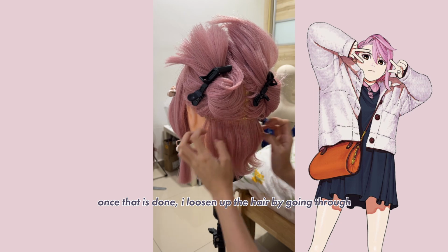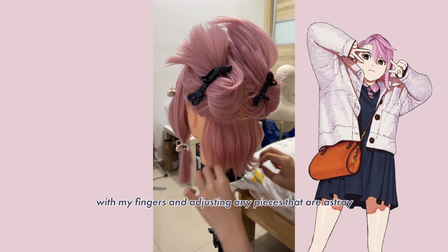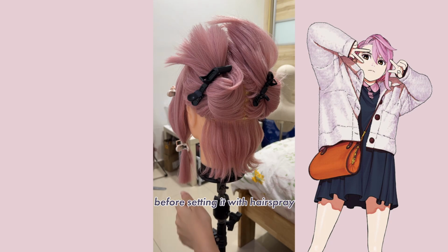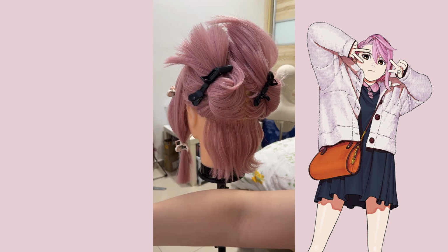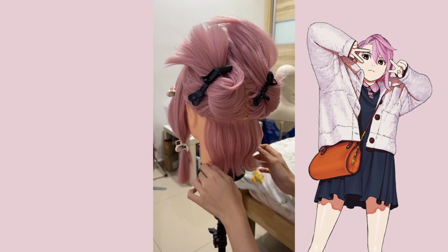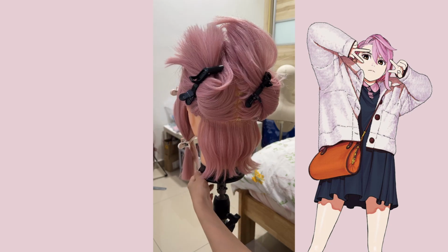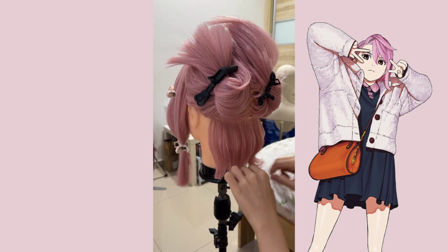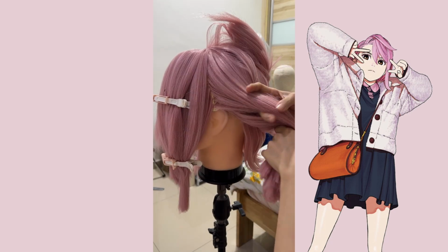Once that's done, I loosen up the hair by going through with my fingers and adjusting any pieces that are astray, before setting it with hairspray. Now let down the next layer of hair.